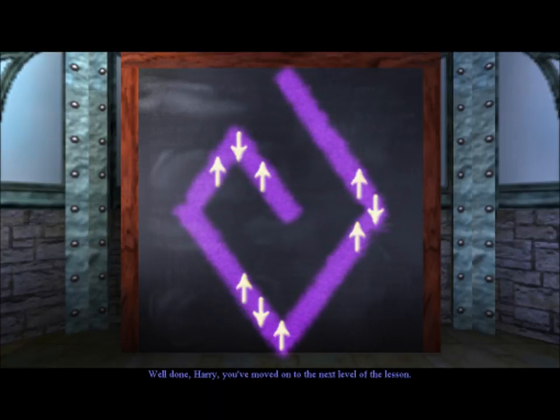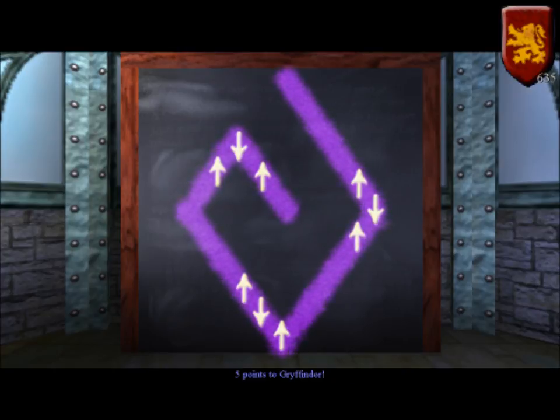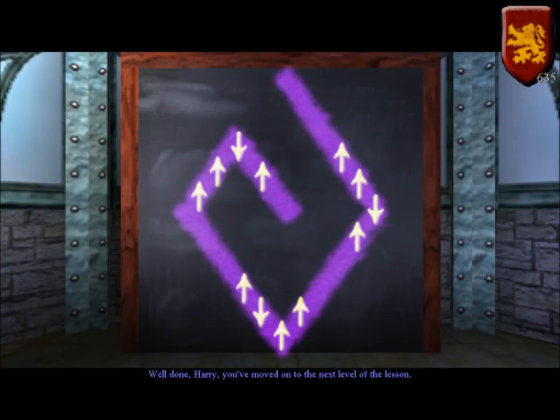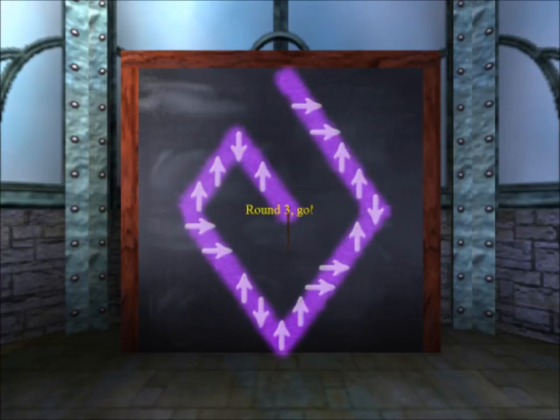Well done, Harry. You've moved on to the next level of the lesson. 5 points to Gryffindor. Round two. Go. Well done, Harry. You've moved on to the next level of the lesson. 10 points to Gryffindor. Round three. Go.